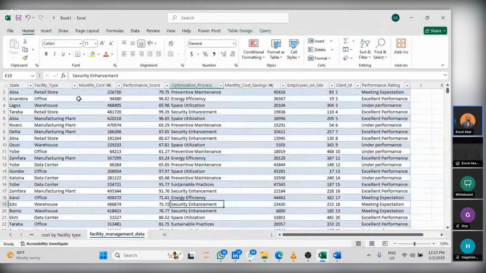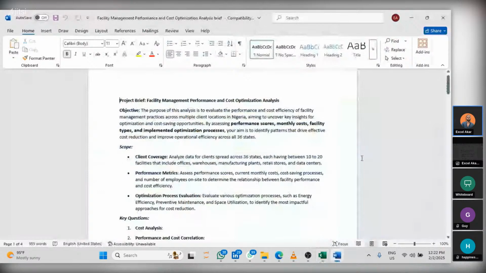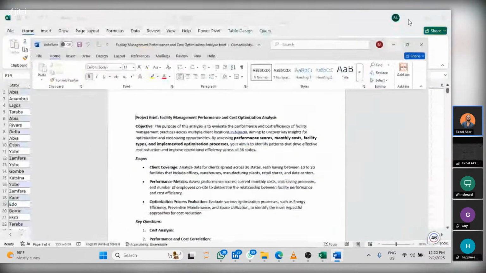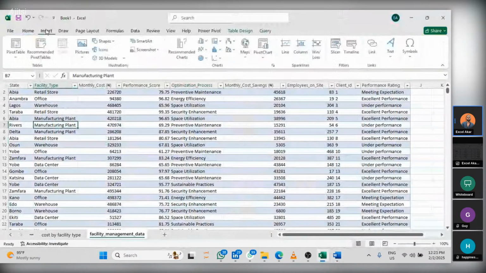Okay, what else? Let's go back to our brief. Let's see what we can work with. We've looked at the monthly cost. We looked at the facility type. We looked at the implementation process. Let's look at the performance. So I'll bring up my data here.